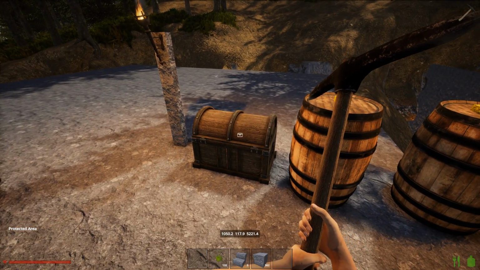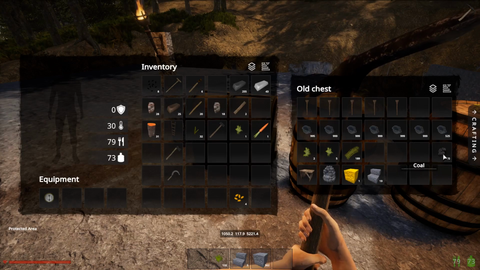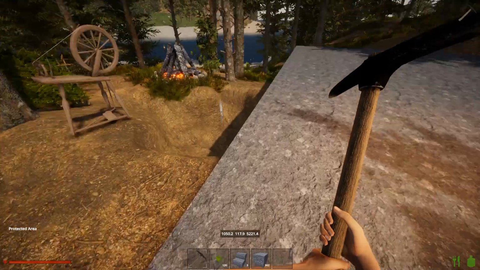Okay, back to the chest. See, we've got a lot of stone and coal, so we're at 90 with the coal, so that's good. Okay, we're gonna have to do a bit of melting of the iron and the tungsten. Might just do that now.